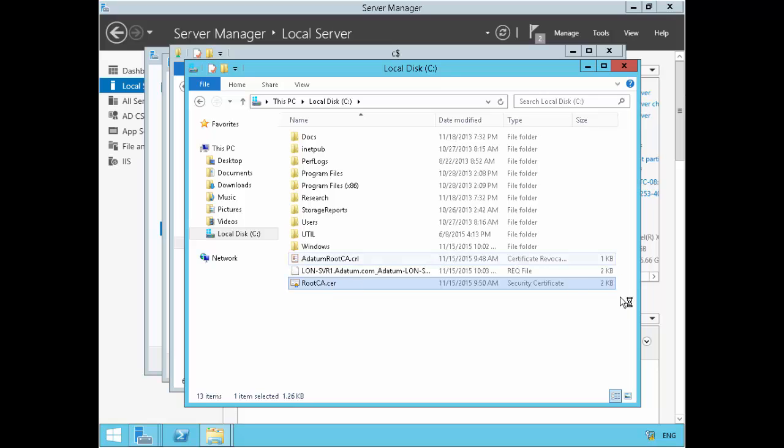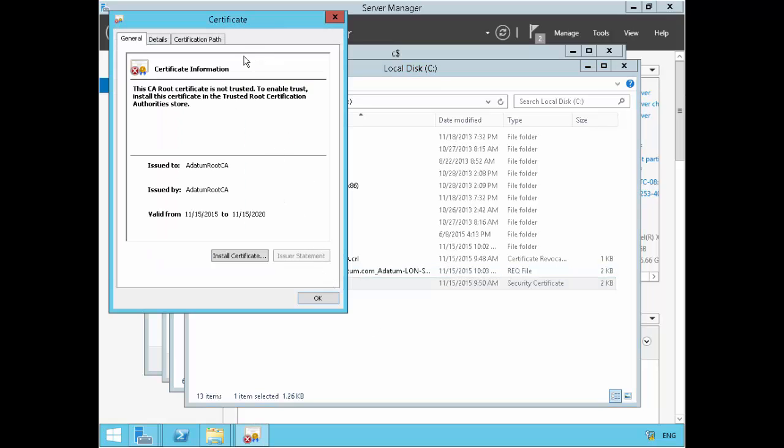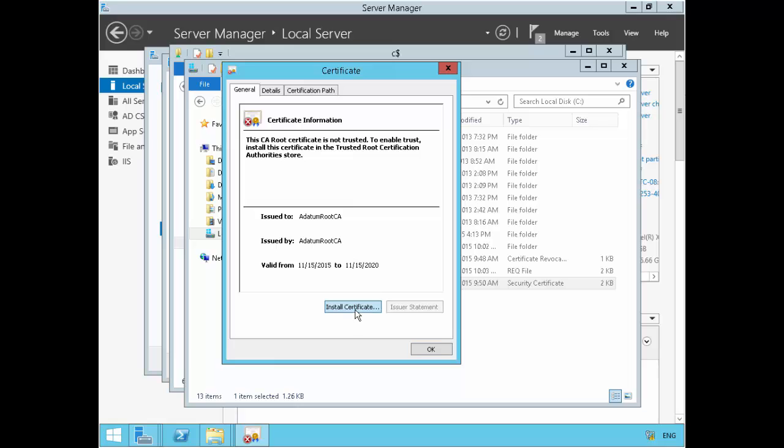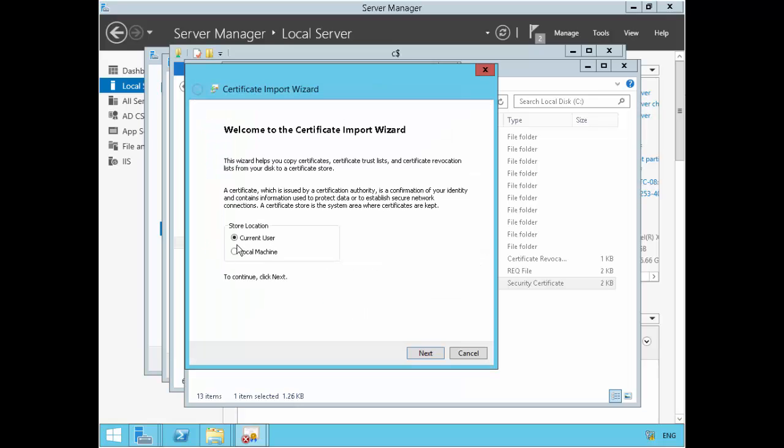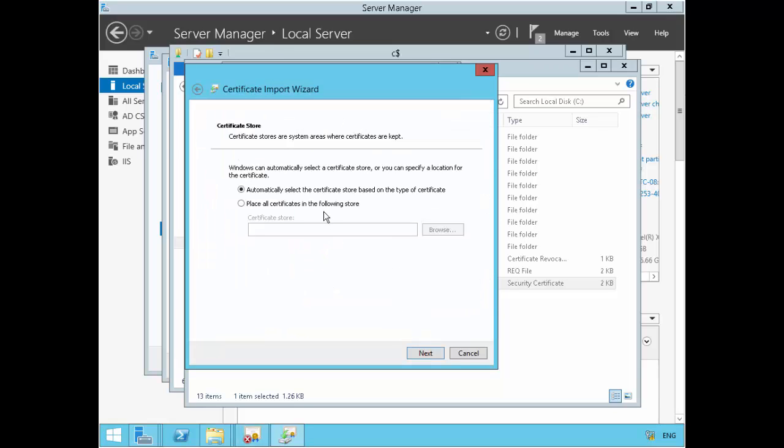So I double click on it, which gives me the option to install it. Again, forgive my server for being slow here. Eventually it catches on. Yep, here we go. I'll select the option to install certificate. The store I want is the local machine, and I'll click next.